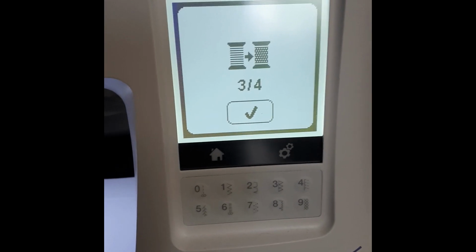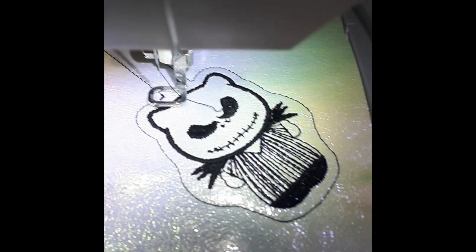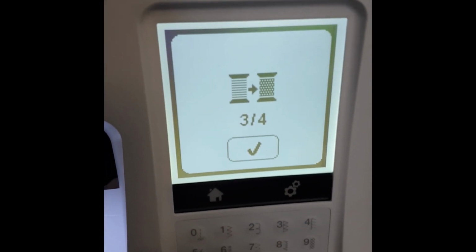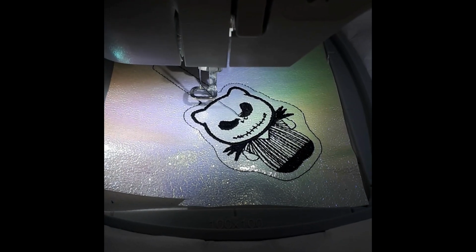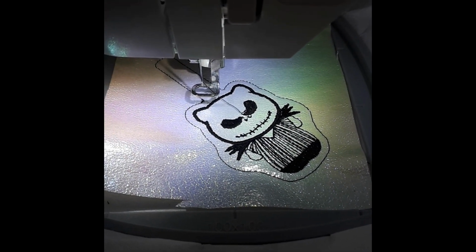Okay, now it's finished with this step. So it looks like this, hopefully. Depending on the color, you can have something else in there. So now you have to take the hoop from the machine, and I will show you how to attach the second layer of vinyl on the back.